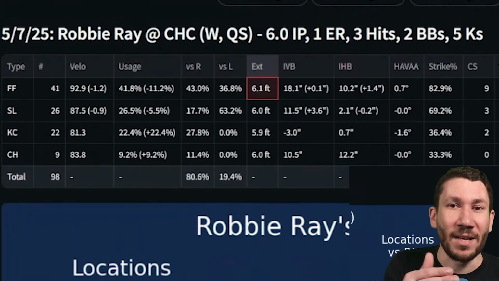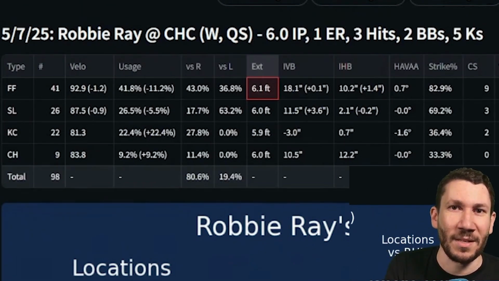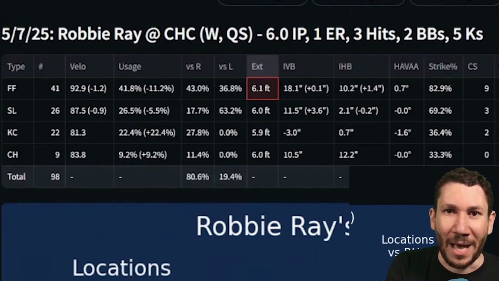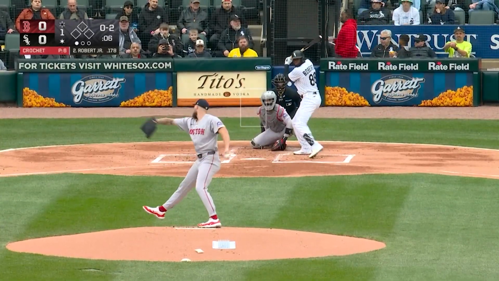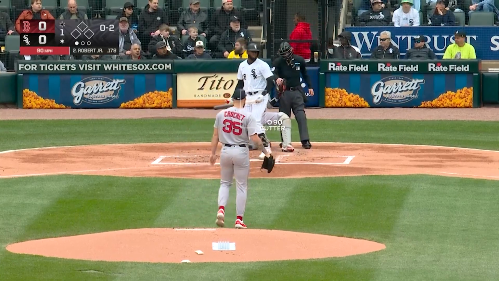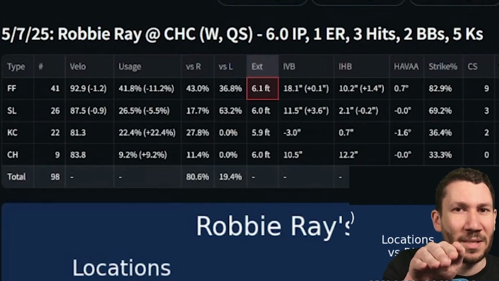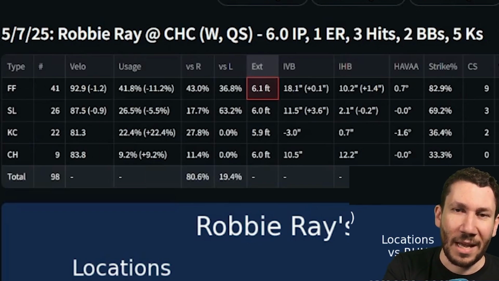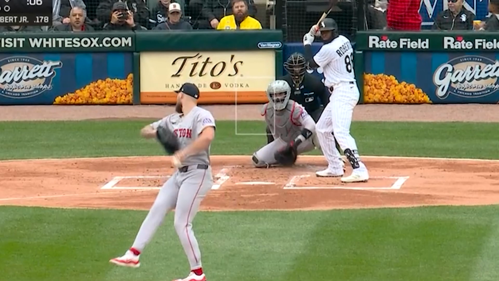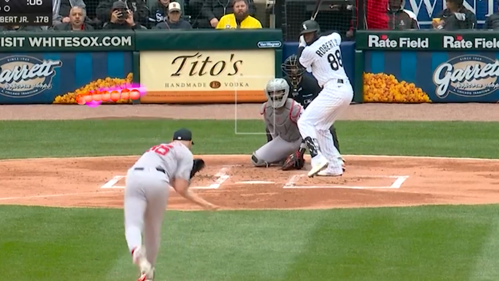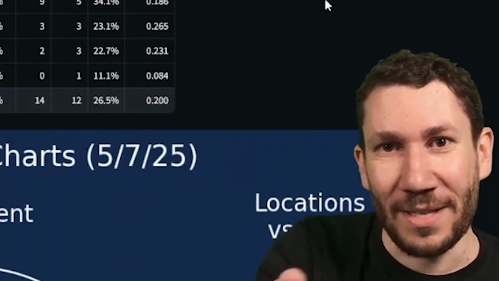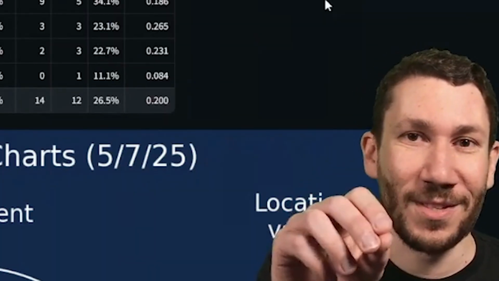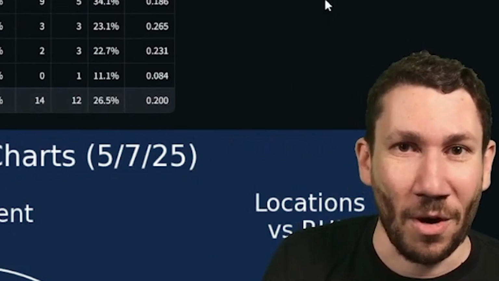Also, it makes the tunnel last longer. And what the tunnel means is how long it takes for batters to identify a pitch based on its movement out of the hand. So what I mean is, let's say you throw a four-seamer that's completely straight, and then you throw a cutter off of that. That cutter's movement isn't going to move right out of the hand. It takes a moment before it starts its movement. And the more extension you have, that means that separation from the four-seamer to the cutter movement is going to be later in its path towards the plate, right? It's going to happen at a closer distance to the plate, which is obviously better for the pitcher and harder to distinguish.